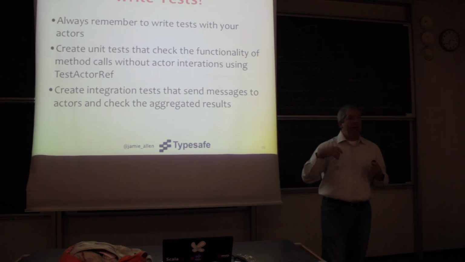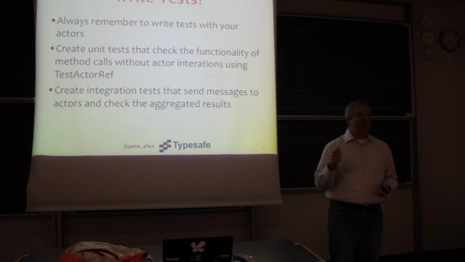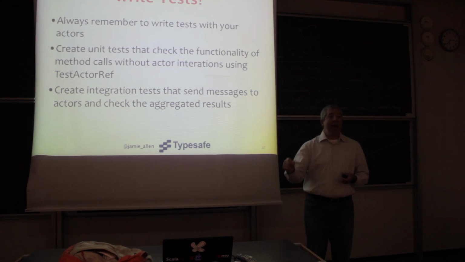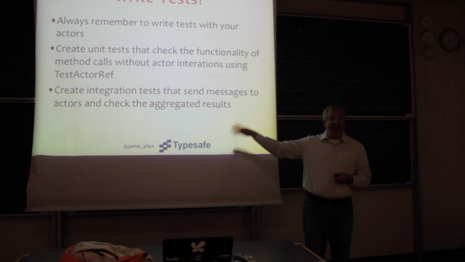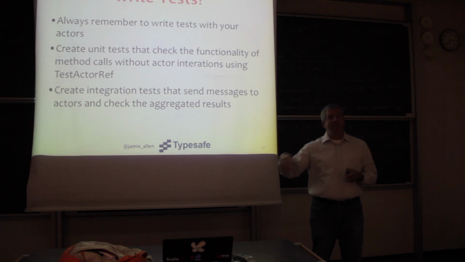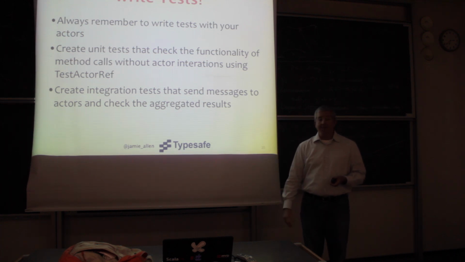Now, in your tests, if you use Akka's TestKit, you have access to something called a TestActorRef, from which you can get the underlying actor, and you can call methods on it, make sure in a unit test fashion that your behavior is what you expect. You want this. You don't want to put everything in your receive block and end up not being able to test it without sending a message, because that sucks.